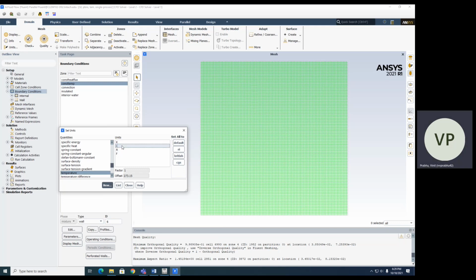Just click on degrees Celsius and it will offset by 273.15. You can see that there are different properties and you can set units for different properties from this list.